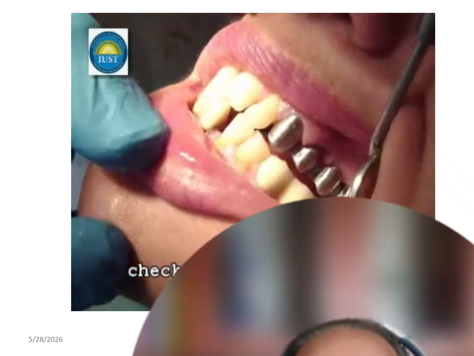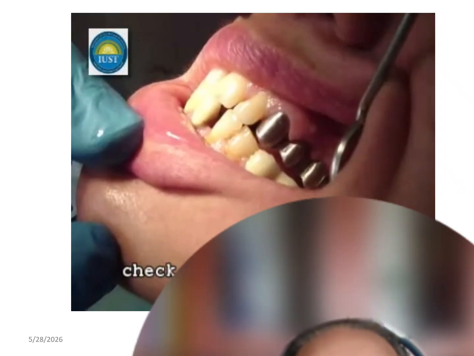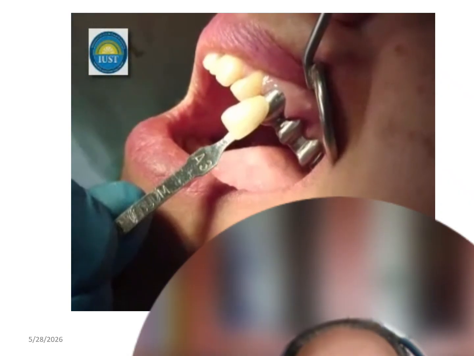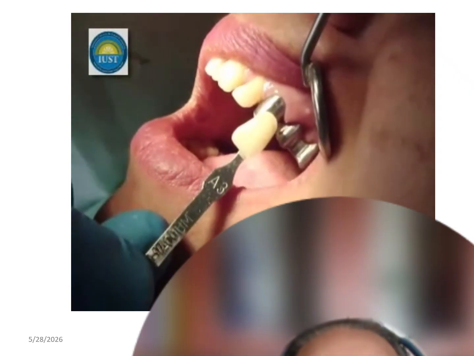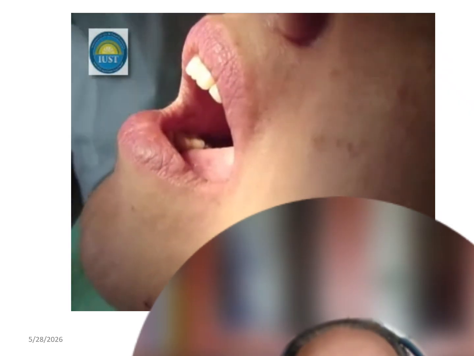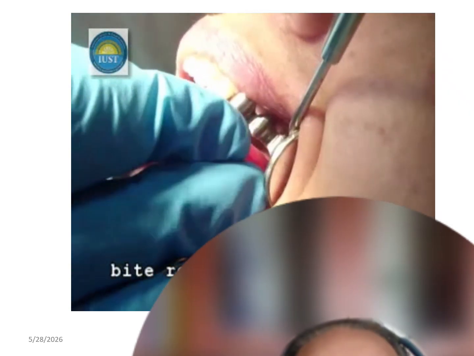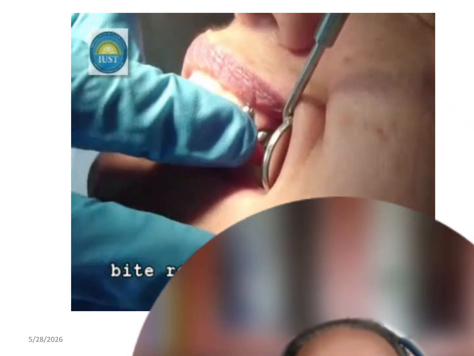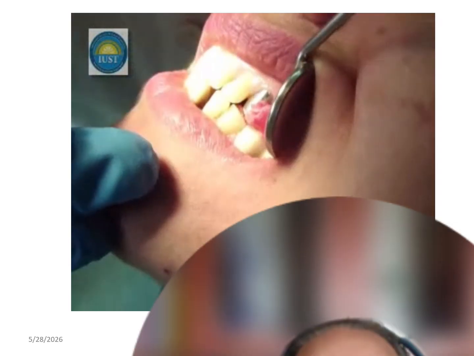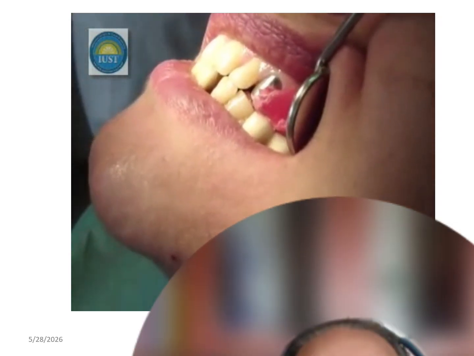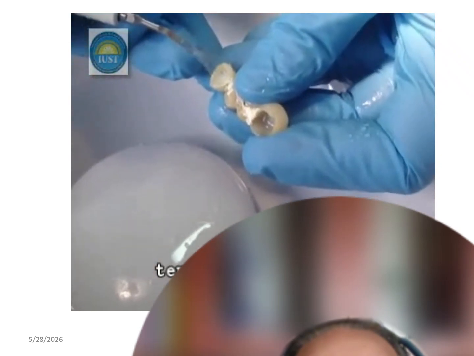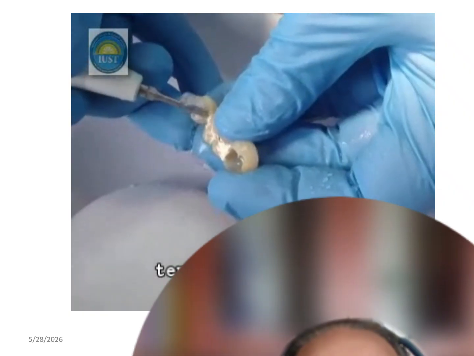This can be checked with an explorer, and finally we will evaluate the occlusal space where the porcelain will be fired over this metal substructure. At this stage it's also important to recheck the color and the shade, and of course we might also need to take a small, localized bite, a box bite, over only the metal structure in order for the laboratory technician to check that this thickness of the space is appropriate to place the ceramic over it.